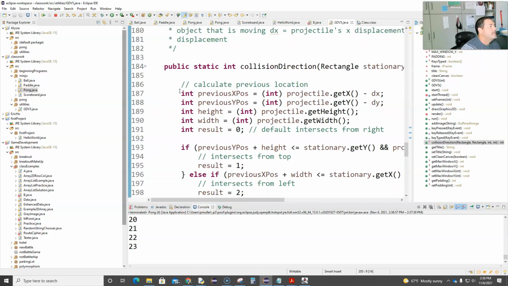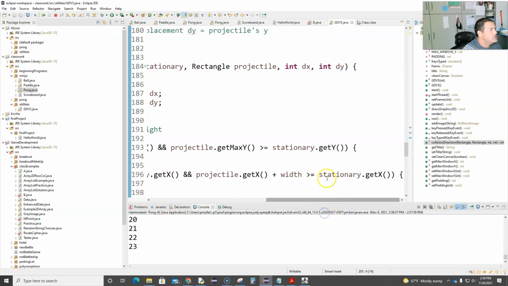So if you just call collision direction and then always try to do something based on it, you're going to get an intersection to the right a lot, and that may be a problem. I think that can be resolved by only calling collision direction when there's an intersection. If you do have an intersection between objects, then call collision direction and see what's going on. I think that pretty much takes care of it.